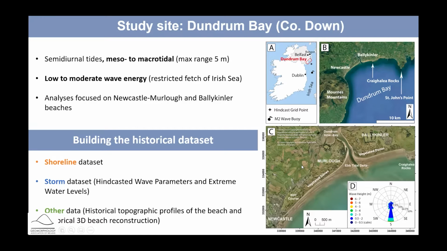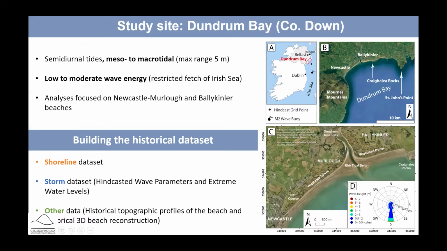For those who are not familiar with the study site, we are in the southeast coast of Northern Ireland. So the site is facing the Irish Sea. The study site is Dundrum Bay, which has semi-diurnal tides and meso to macrotidal range. The area is characterized by low to moderate wave energy, due to the restricted fetch of the Irish Sea.